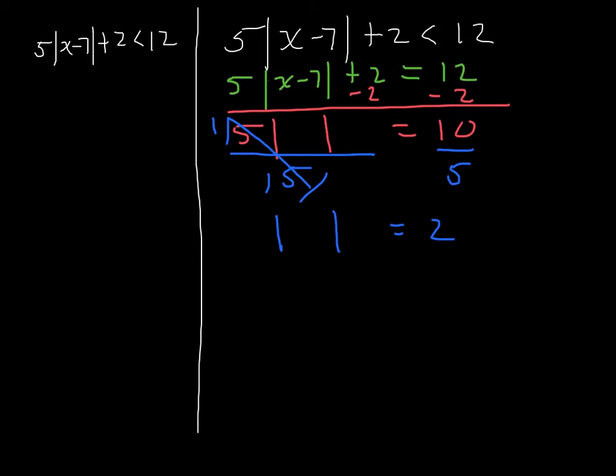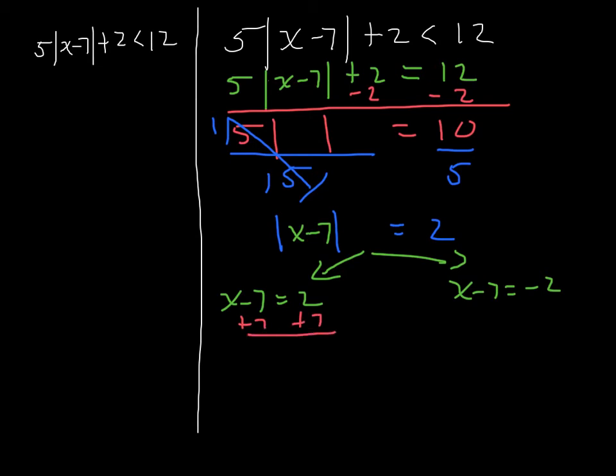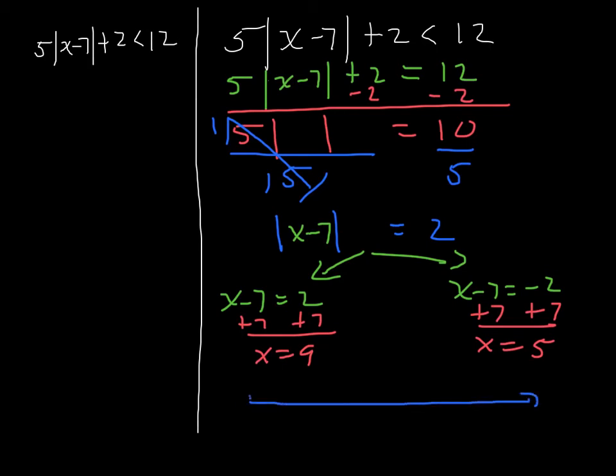So I can go back and put in my x minus 7 and divide into 2 different things here. x minus 7 equals 2, and x minus 7 equals negative 2. Then I'm going to add 7 to both sides, and I get x is equal to 9. Add 7 to both sides, and get x is equal to 5. What I've just found is my dividing point. So now I can plot my point. So I plot it like that.